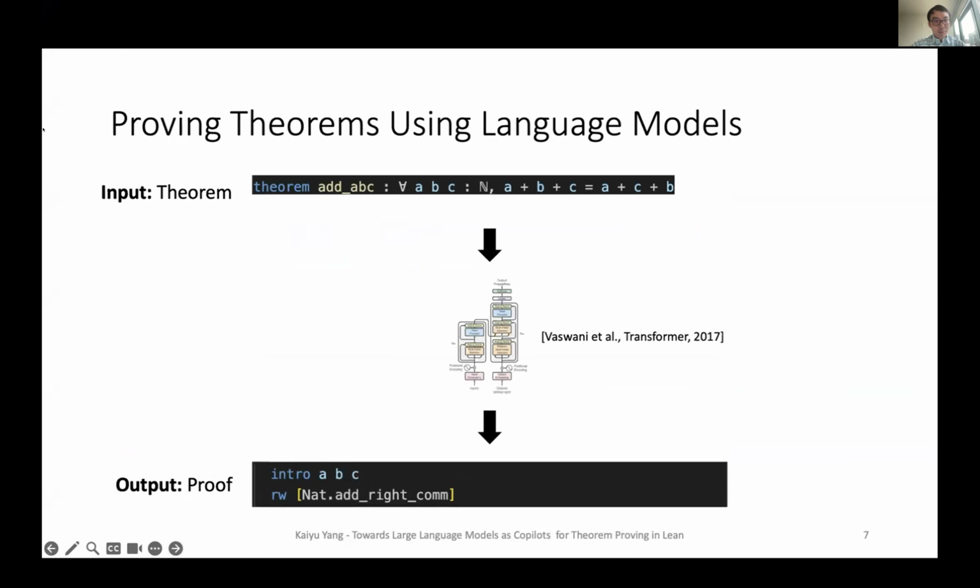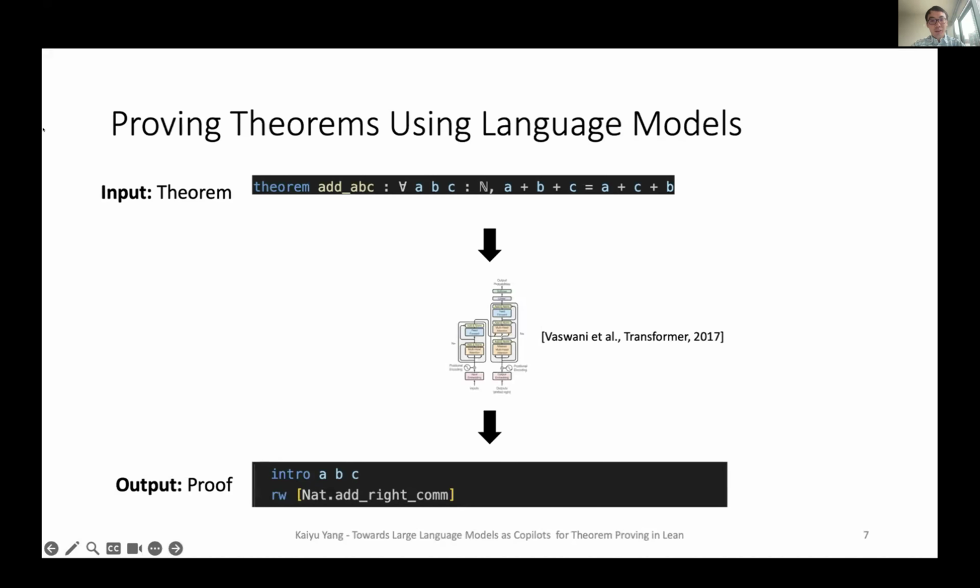And then next we are going to talk about what's under the hood of Lean Copilot. So you're able to see the screen, right? The slides. So this is an example we have seen in the demo. Given the theorem, you call search proof, and then it generates a proof consisting of two steps.